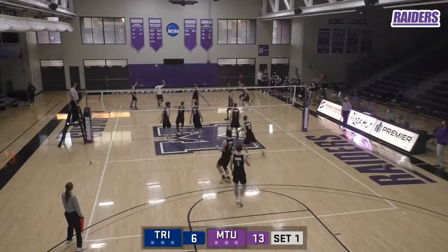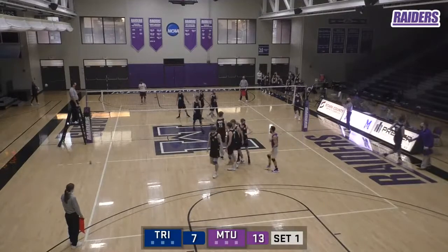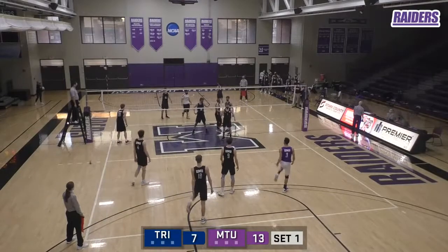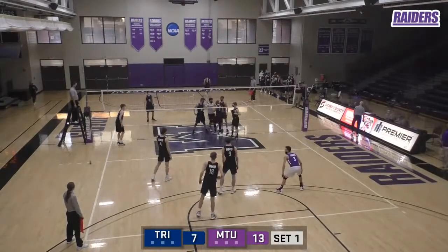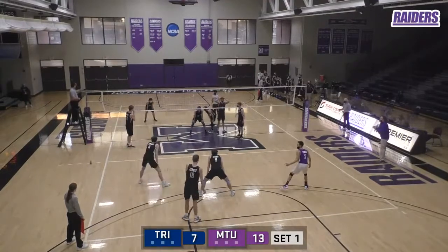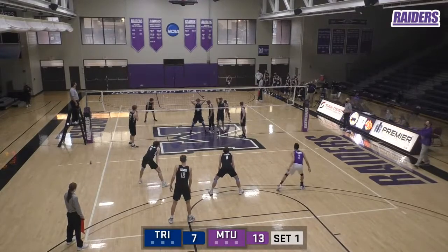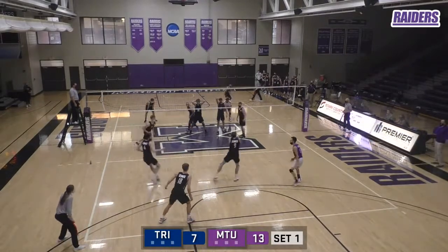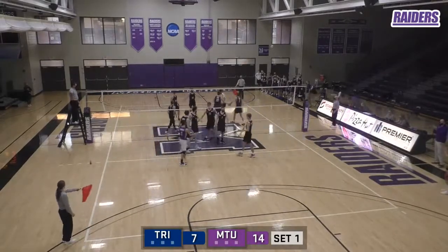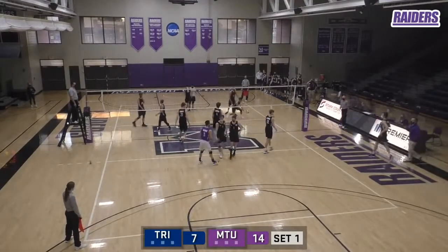Andrew Cross, another big swing there, but he's going to put it just out past the back line for a service error. Grenier comes back on for the Purple Raiders, and for Trine, coming on is Eric Santiago Garcia. And he will be serving from the stripe for Trine. A strong jump serve there. Set up. Sybil, a big swing in return, and he gets the kill there. There was nothing that Hunter Haas could do there. That was an absolute laser beam coming right at him.